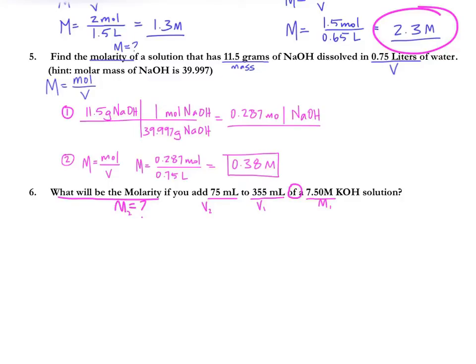Okay, so I'm going to start with my equation. And my equation says V1, M1 equals V2, M2. Now, before I can start plugging things in there, one other thing that we mentioned before is that anytime you've got milliliters, they have to be converted to liters. So I'm going to take 75, and I'm going to move the decimal 3 places to the left. It would be 1, 2, 3, or in other words, take 75 and divide it by 1,000. Either way, I get 0.075 liters.